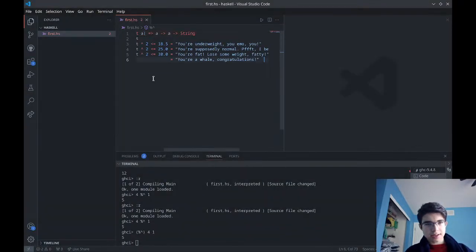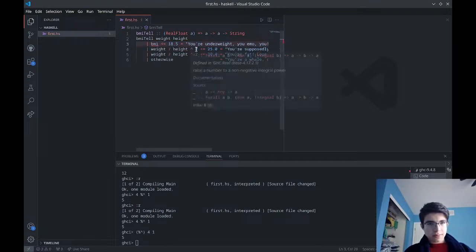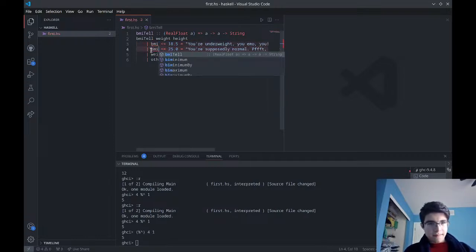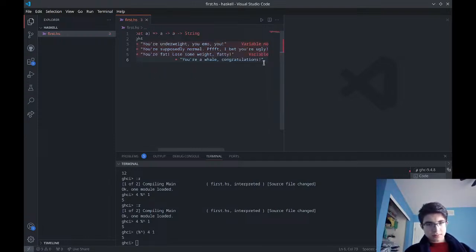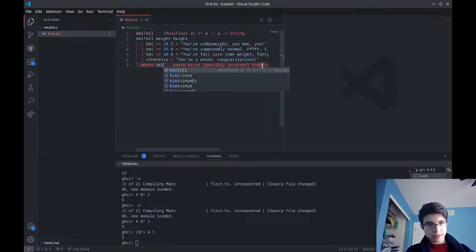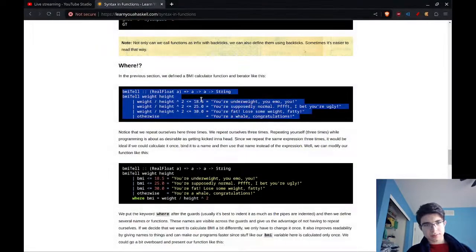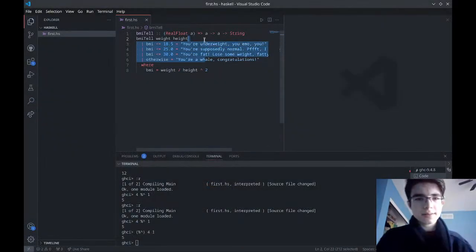So when I take this, instead of writing this 3 times, I can just write BMI, BMI, and then, oops, where BMI equals this. And there you have it. Can you also do let in? Can I do that?